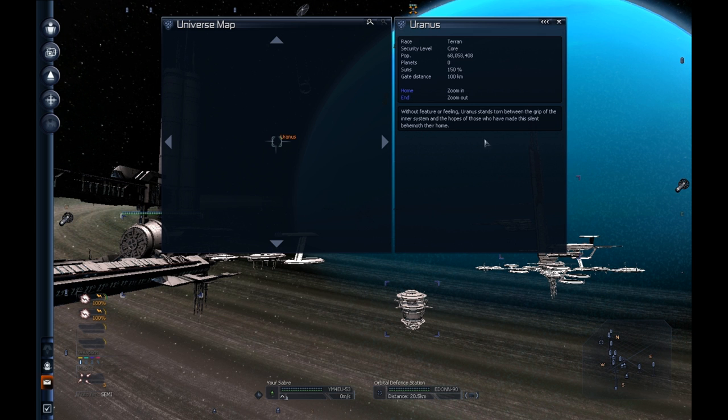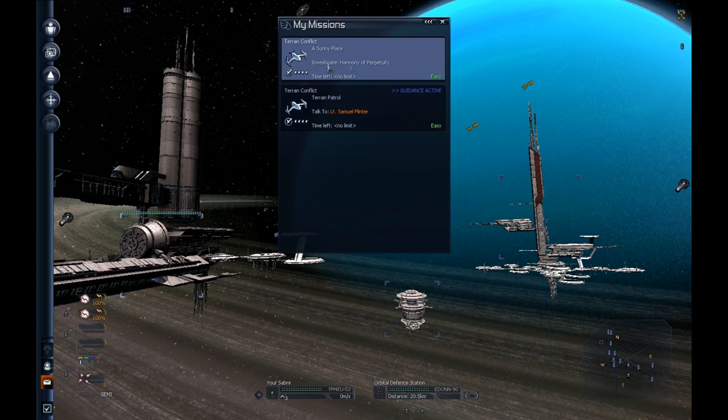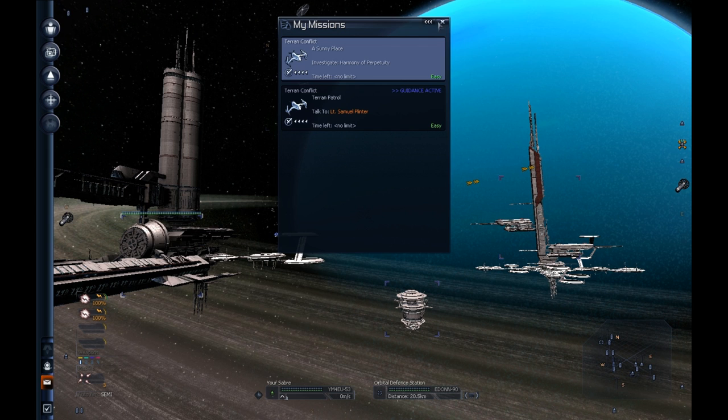Now, on the top left corner is your personal menu. This is going to be a very important menu. You're going to be accessing this a lot. You've got My Missions, which are your current missions, and you can activate guidance to them. Right now we have, of course, Investigate Harmony of... Oh yes, this is an expansion right here. That's probably what I got alerted for in the message. And right here we have the main quest. By going through the main quest and actually following that guy around and such, you will eventually unlock some additional ships, which is why some people choose to do the main campaign here and then move off and do other things, because you get a lot of free ships to begin with.